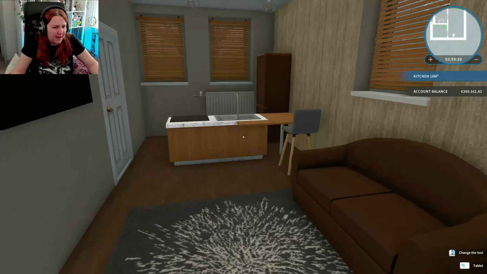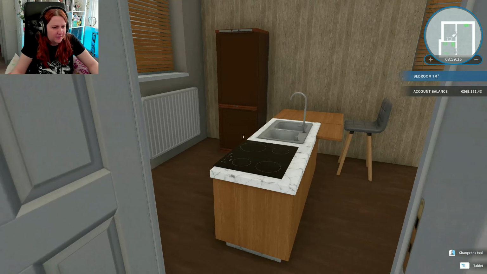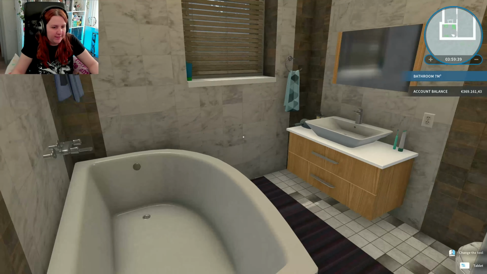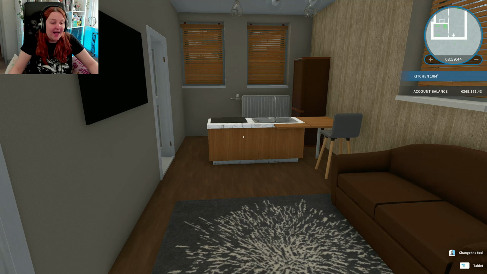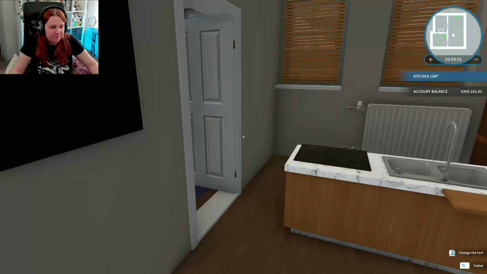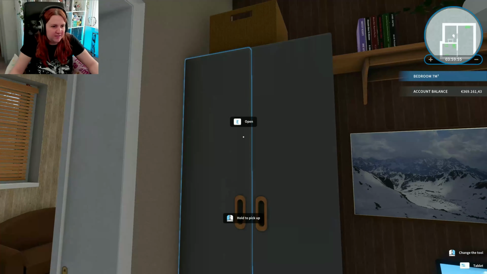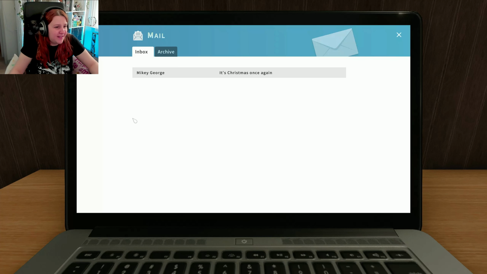This is not my house. There's something wrong with this. Oh, I know what happened. Yeah, that's not my house. Goddamn it. I had a problem with the cloud. And Steam told me that they couldn't retrieve my game from the cloud. So I think they got my oldest house. This is not my house. I don't live in this house. It's Christmas. I don't care.